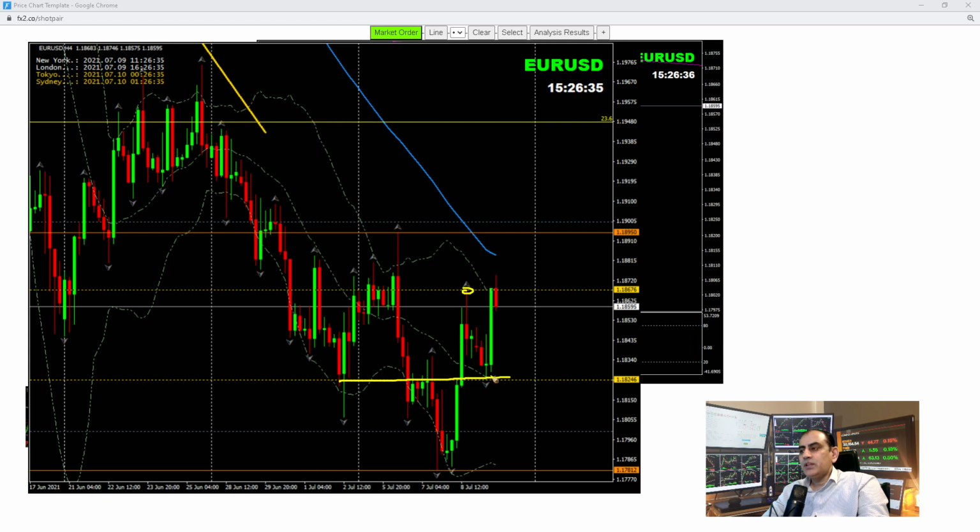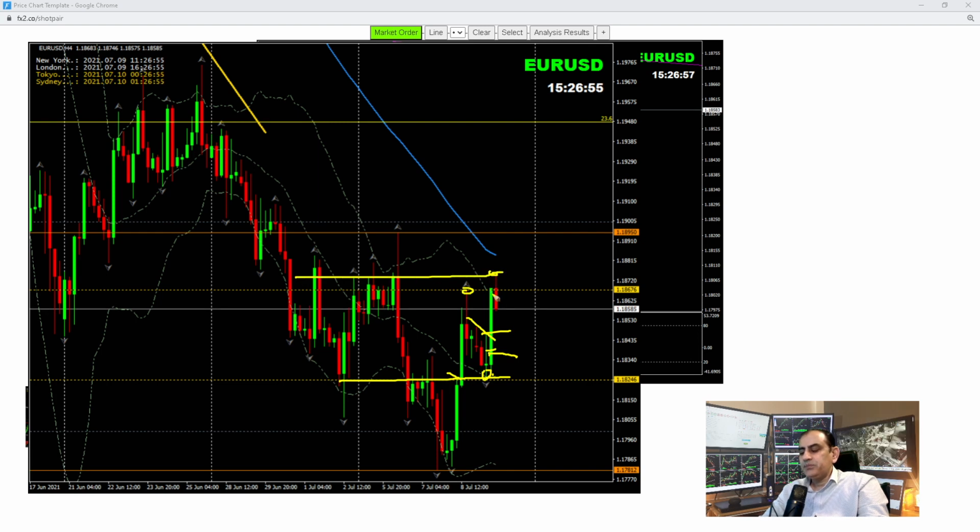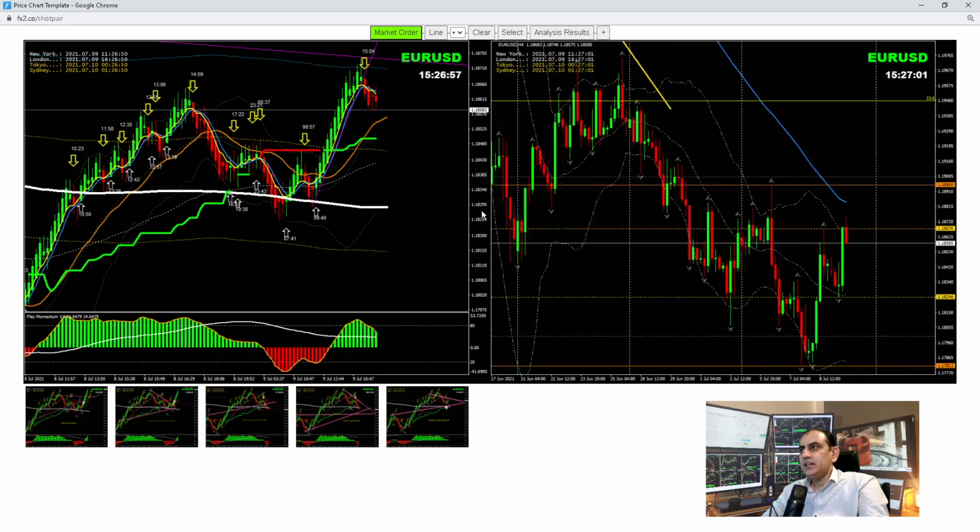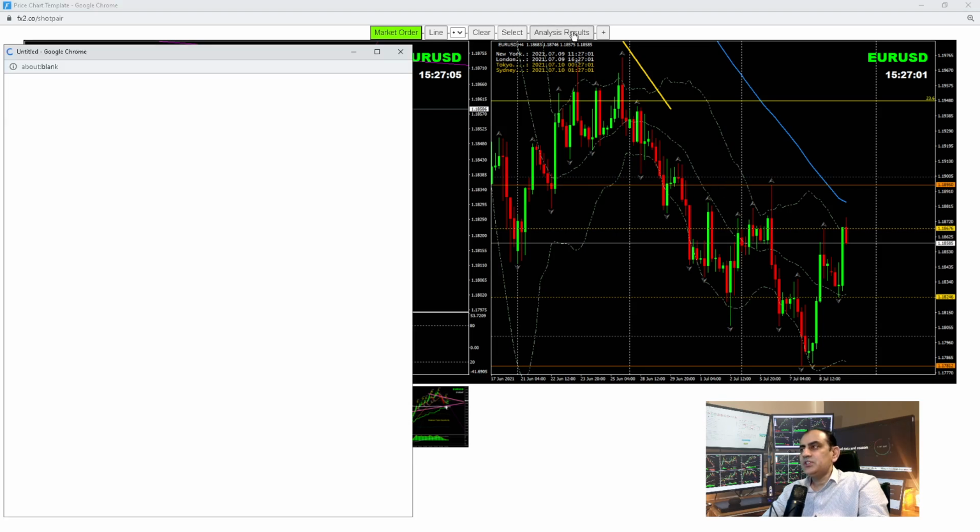Today we were looking for a pullback long after this breakout. So you can see here price developed. You can see here the spinning top, and afterwards we have this breakout, a beautiful long trade here, and we banked beautiful profit as soon as the price hit the resistance level. Now I'm going to show you the intraday analysis which coordinates with the high time frame price action.